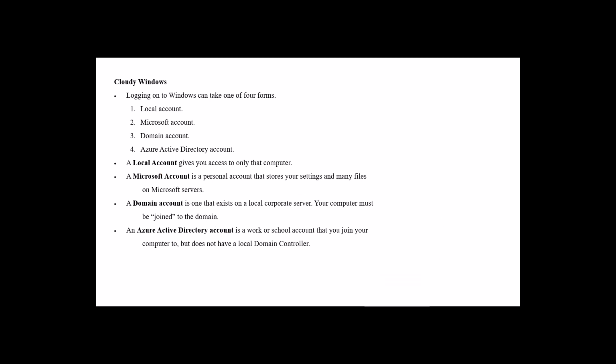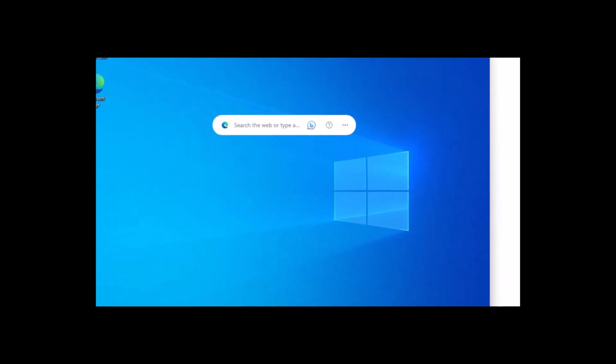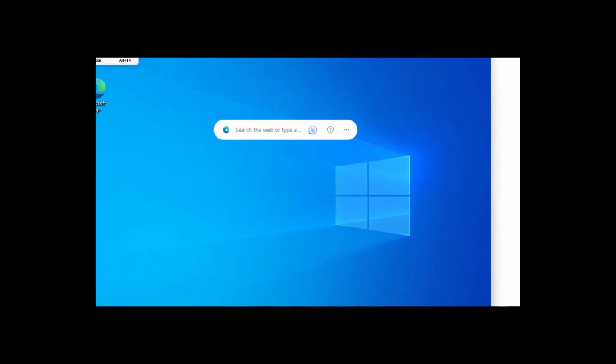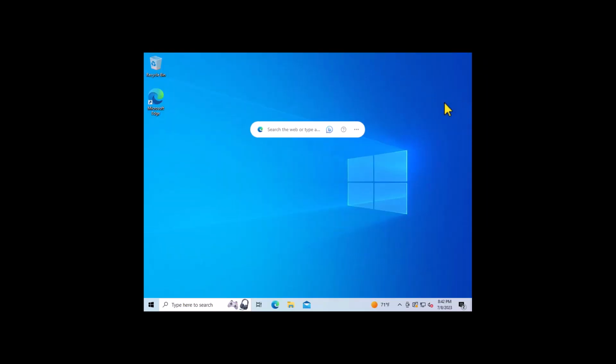I'm going to open a virtual machine here, and let's see if I can get this down to the size of this window. Now I'm on a Windows 10 virtual machine. All of these are also available in Windows 11, but where you find them is a bit different. But let's just take a look at these. First of all, let's take a look at a local account. What that means is that I am on this machine. I'm not connected to a domain like my workplace or with Microsoft. Everything I do is contained here.